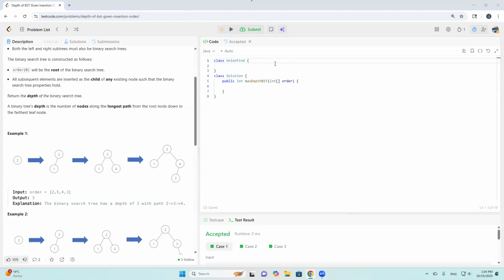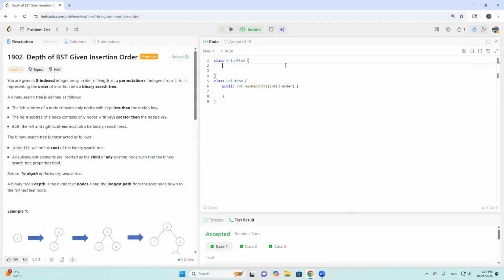So let's write code for this. We're going to have an int array father, and a public UnionFind(int n) constructor.